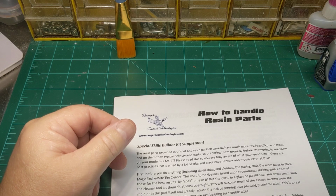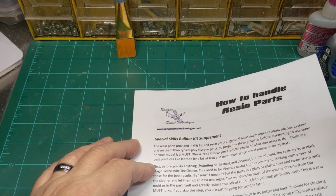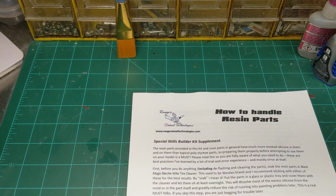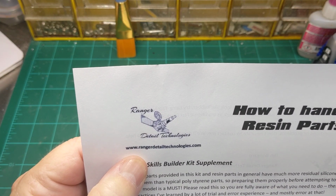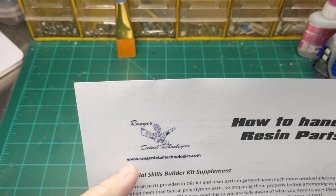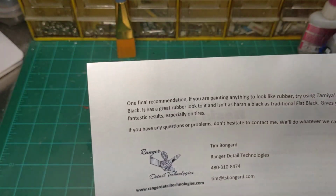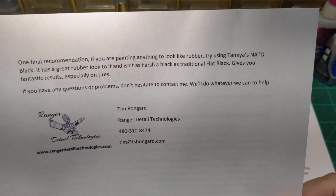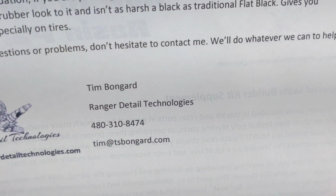Now I am kind of working with Tim on this endeavor, as I am supplying the emergency light that comes in the kit. Okay? So you guys buy one of these kits, you'll get one of my lights in there. But it is from Ranger Detail Technologies. He's on Facebook, on the web. He sends you a real nice instruction sheet here on how to handle resin parts, little tidbits, whatever. Here is his email address if you guys are interested in contacting him.